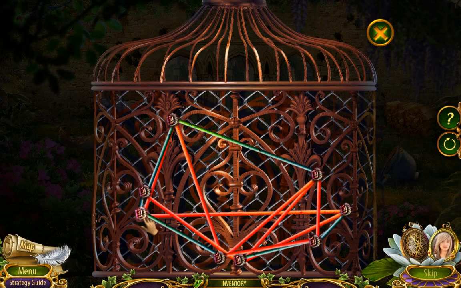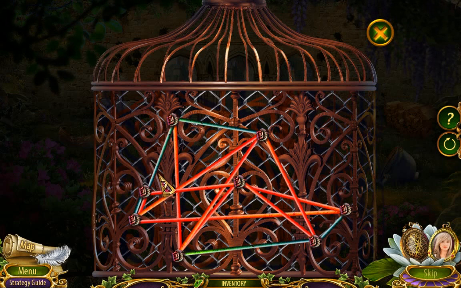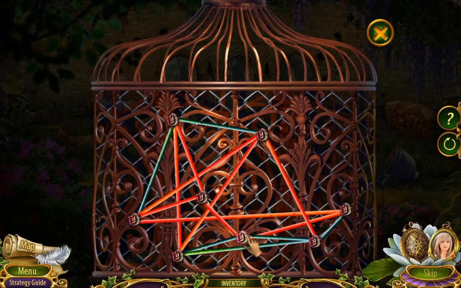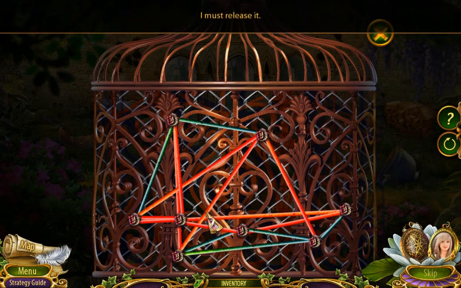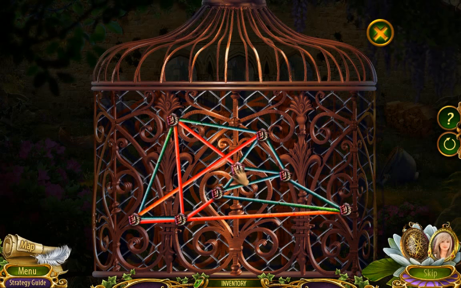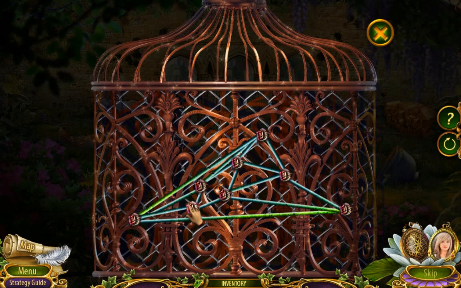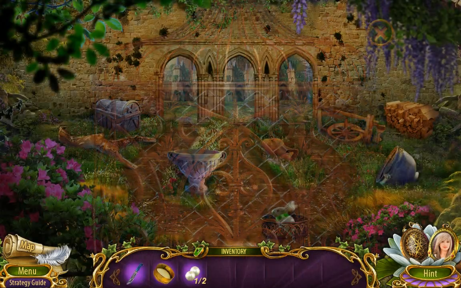Well, in these puzzles, you always just pull everything to the opposite side of where they are. That's usually how you start. Must release it. Yes, I'm on my way. There we go.